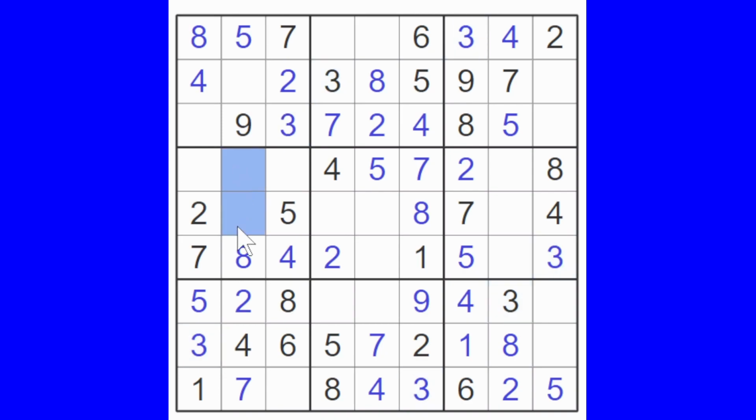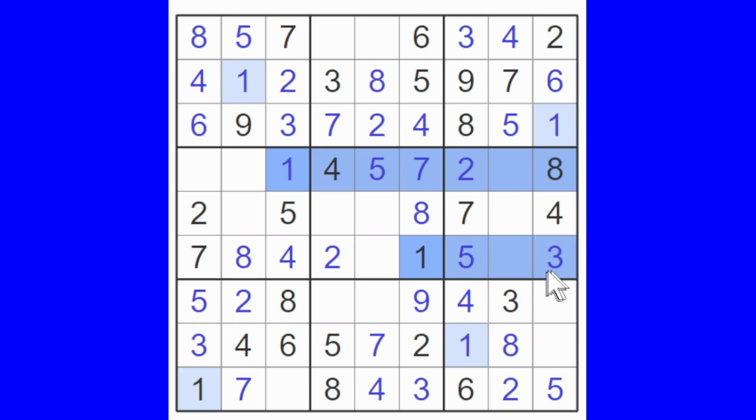One of these is a 3 now, and these have to be 1 and 6. This 1 blocks here, so the 6 must go here and the 1 here, and therefore a 1 here and the 6 here, like so. 1 blocks, another 1 blocks up, this is a 1. That blocks over, and another 1 that blocks over, making this a 1, and we know that one of these must be a 9 and the other must be a 6.